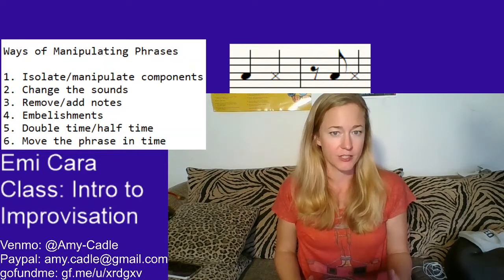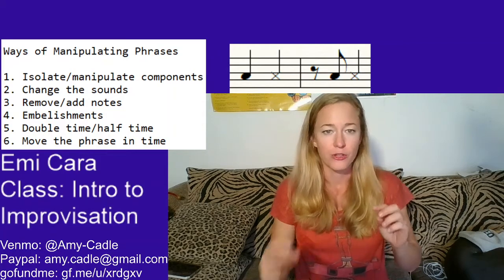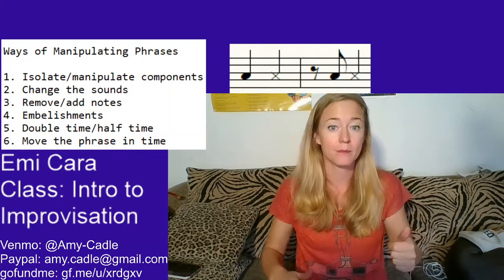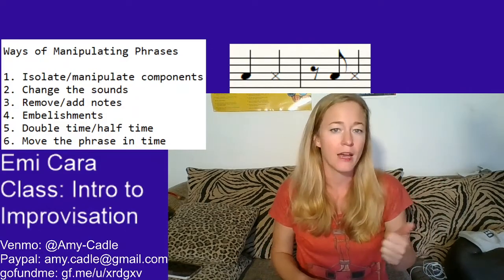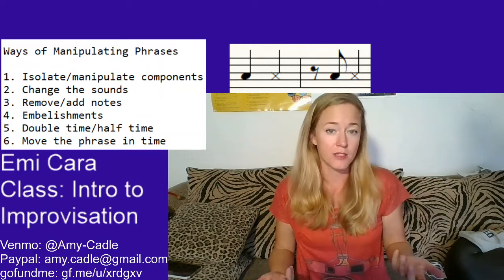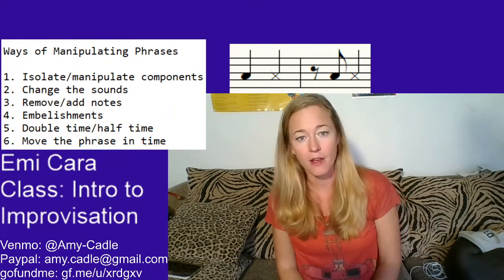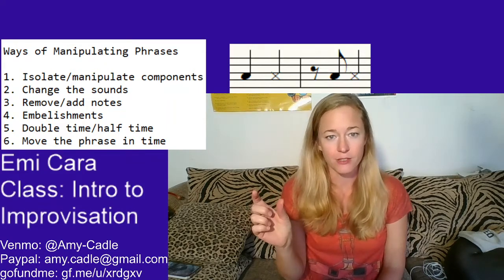And this actually really changes the feel, even though it's just taking one tiny note out. We're used to this: boom, bat, boom, boom, bat. All of a sudden we have a two-bar phrase, and one of them is a little bit more syncopated than the other one, just by taking out one note and then putting it after the original phrase.